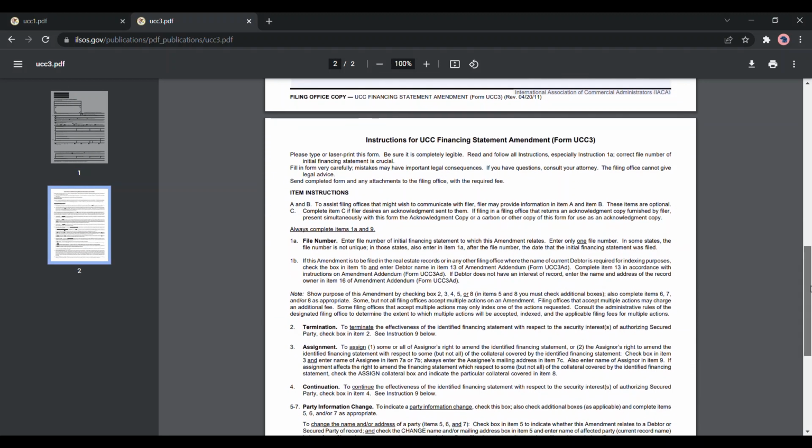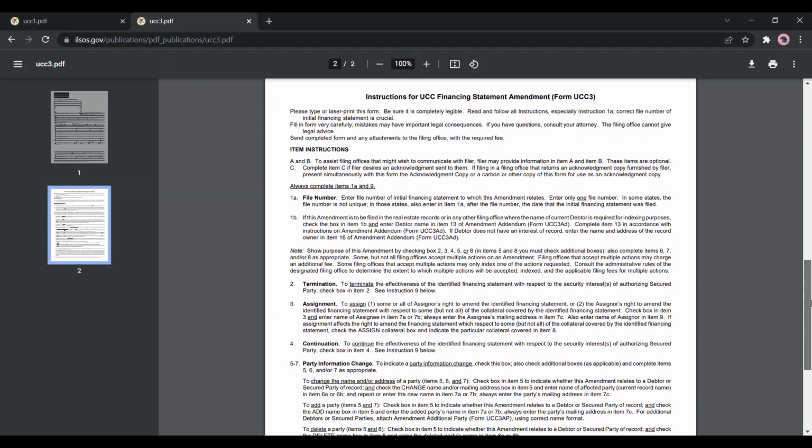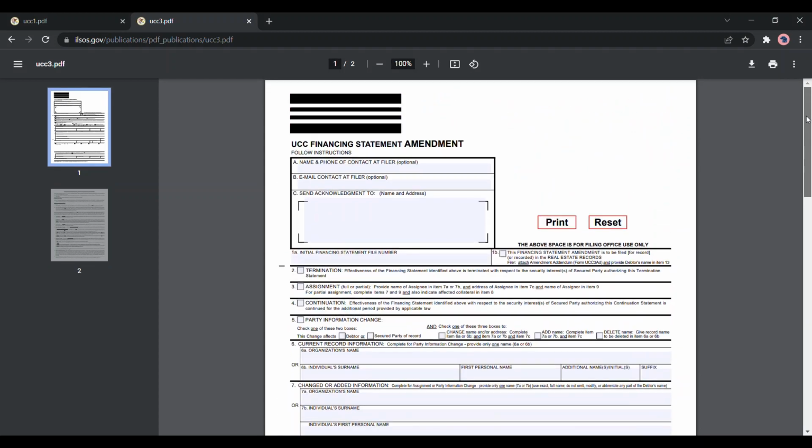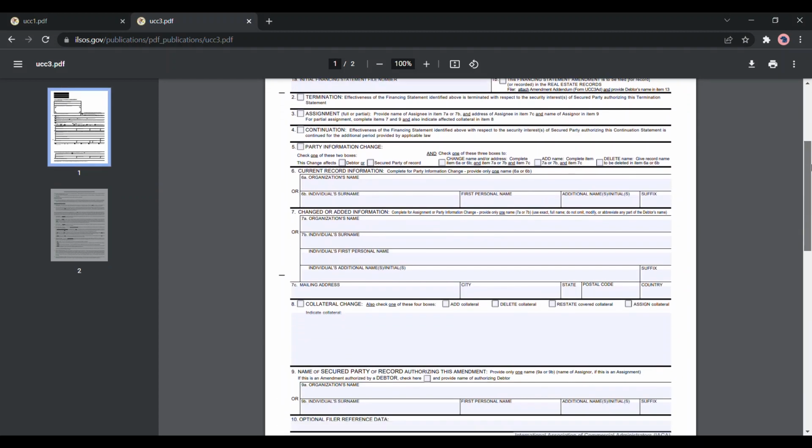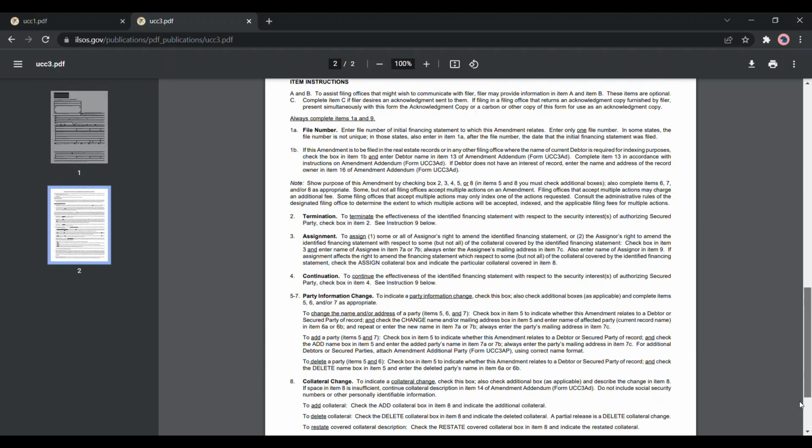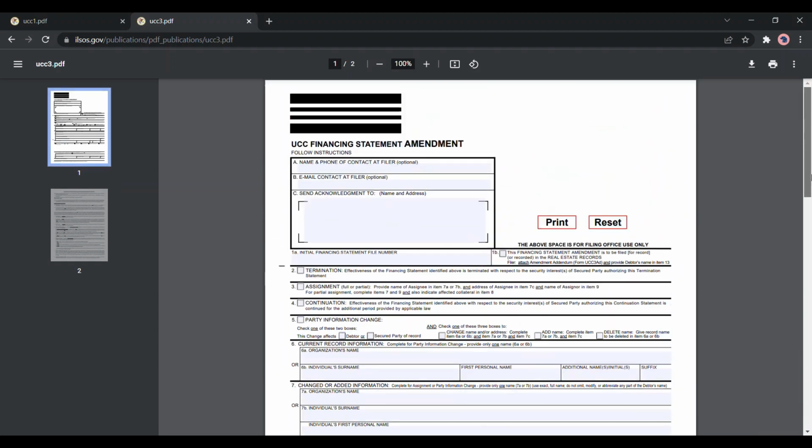So yeah, you get the instructions as well for this. It just breaks down everything from A to 10, all these instructions. I ain't trying to make this video too long. So this is basically a breakdown, and then you all can just find a security agreement on Google. Just like I said, break down the payment terms. You got to put your address in there, the debtor, the secured party, the creditor. So you just search that on Google.